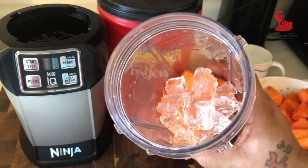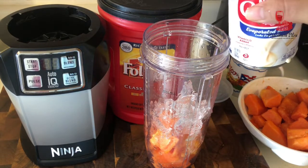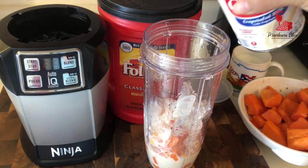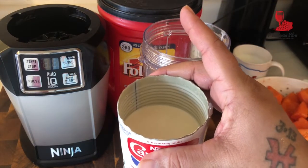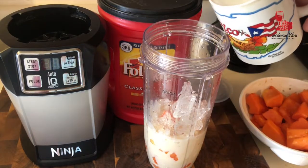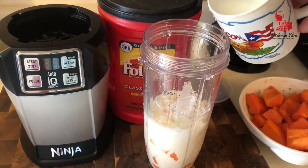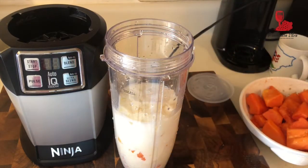Okay, so I added a little bit of ice. Also, we're gonna add a little bit of carnation milk. This is how much is left because I think we're gonna do this in 3 batches, okay? We're gonna add milk. And then we're gonna add some sugar. I'm gonna start off with a 1/2 cup of sugar, okay?